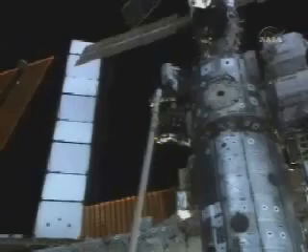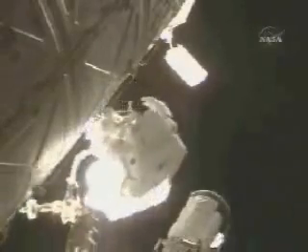A little bit more. Discovery, Houston for EVA. Wondering if Beamer is more than a few arm's reaches away from Sonny. I'm on the equipment lock right now, Bill. If you want me to go over to the lab, I can do that. Bill, I've got the tether all with me. Sonny, your camera is behind you. I hope it's tethered because it looks like it's passing underneath of the arm end effector. It's not. It came off of the bracket. The bracket bolts came undone. We see that.